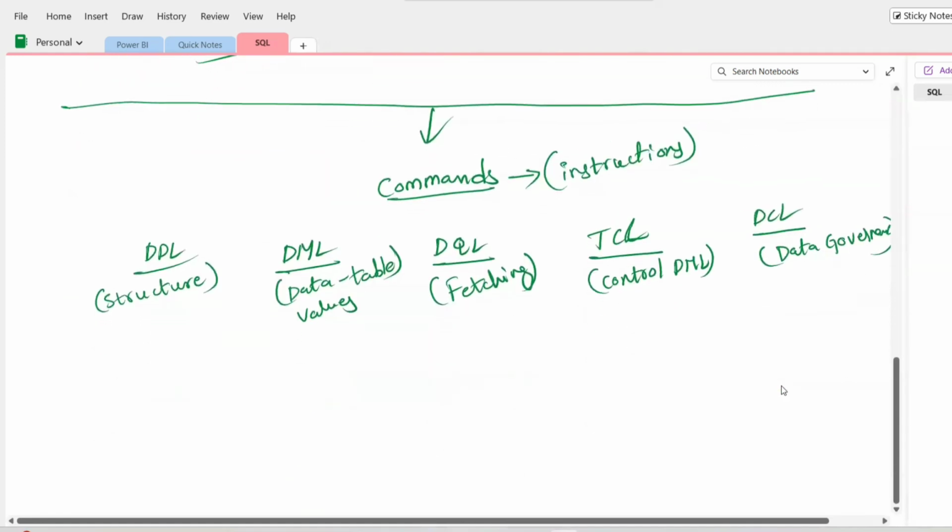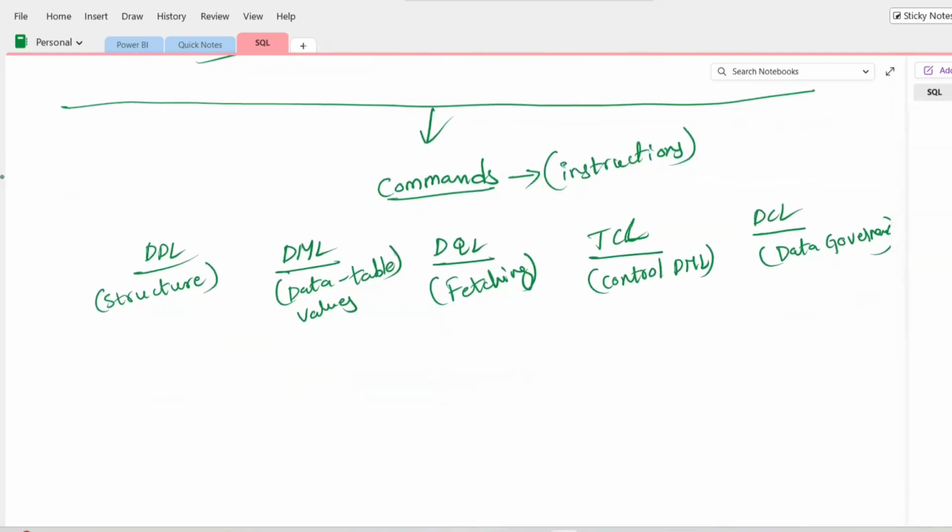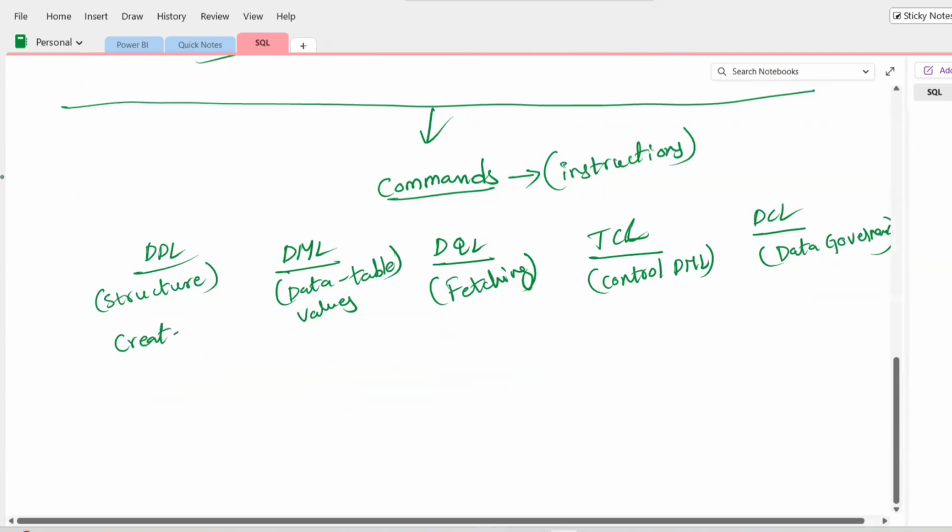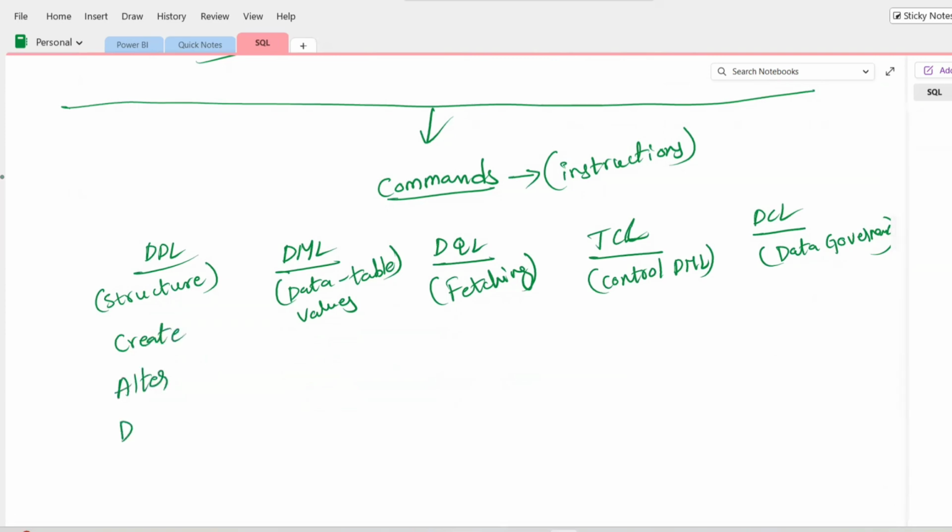When it comes to commands in DDL, we have create, alter, drop, truncate, and rename.